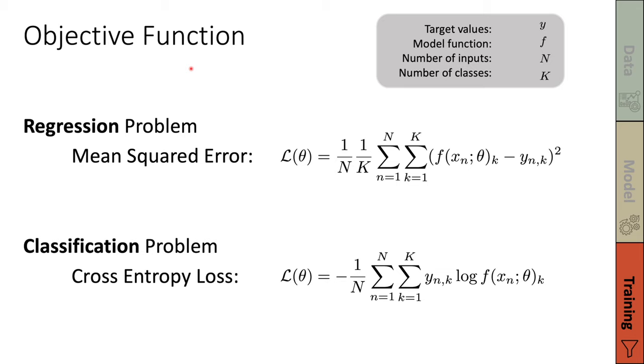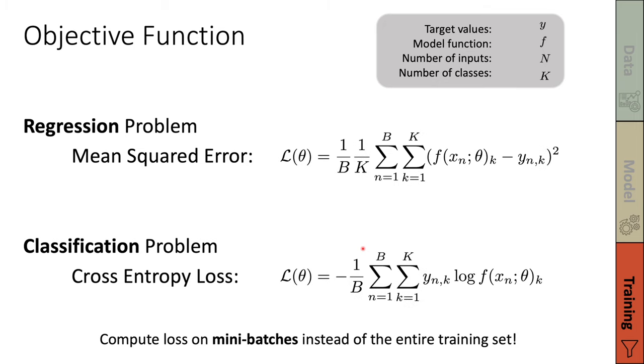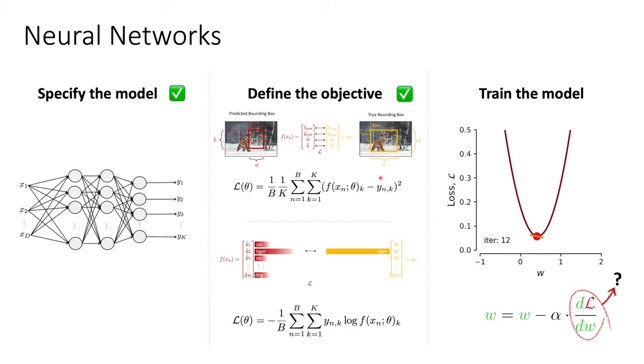Now we know how to deal with these two different types of problems. For regression problems, we can compute the mean squared error, and for classification problems, we can compute the cross entropy loss. However, if you look at this, both losses take an average across the entire training set. This is not practical for modern large datasets, because often they cannot even fit into memory. So what do we do? Instead of computing the loss for the entire training set, we compute it for mini batches. So small subsets of the training set that we iterate over, and we just compute the average on this mini batch and then go to the next mini batch until we have passed once through the entire training set, and then we repeat that process. Okay, this finally gives us our objective, which can also generalize to more outputs than just one.